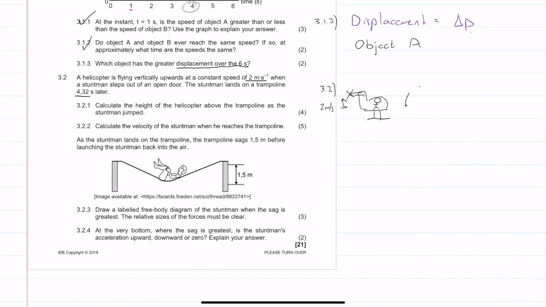When he jumps out, his motion is going to look something like this. He goes up. He's traveling at the same speed as the helicopter, so he has to go up initially, reach maximum, and then fall to the ground or the trampoline or whatever. So there's a change in height here.